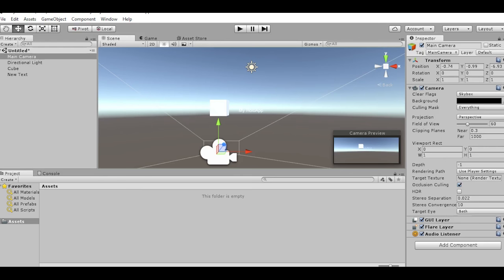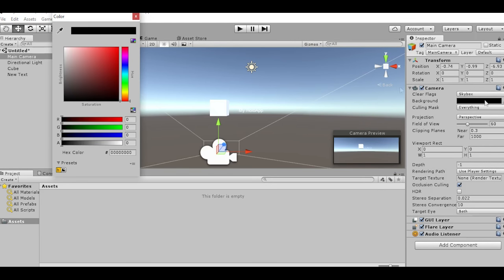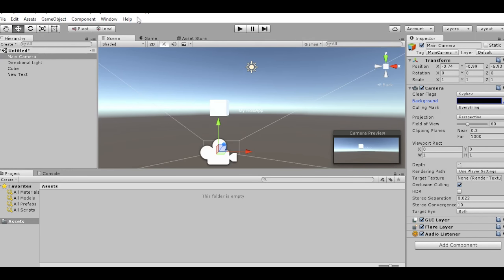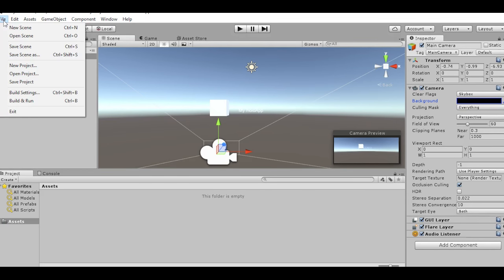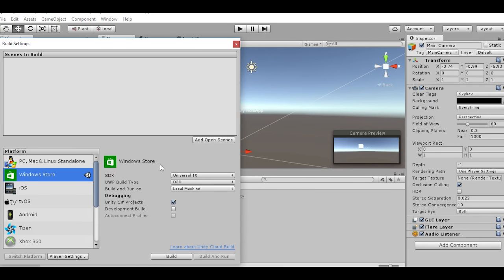It's there. By default the background is not black, so just make the background black for the HoloLens app. Okay, now the Unity application is ready, and we need to build it for running in HoloLens, and go to build settings.